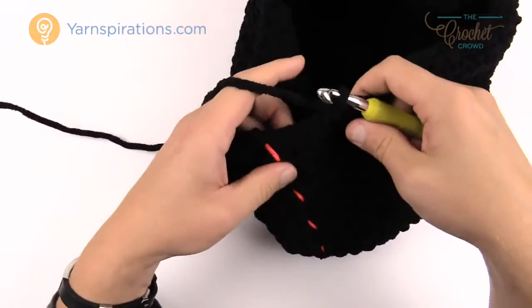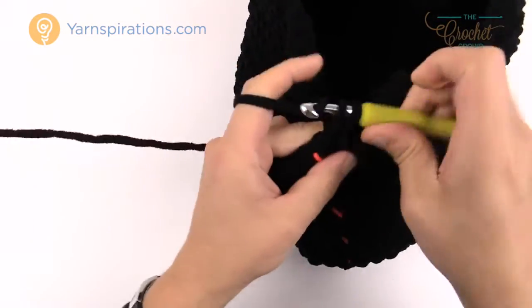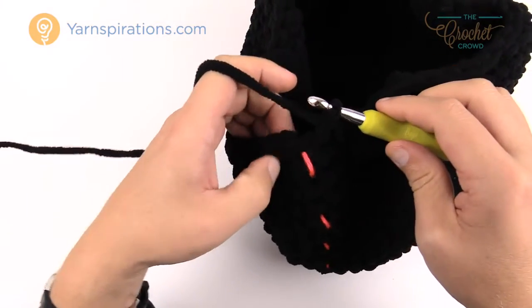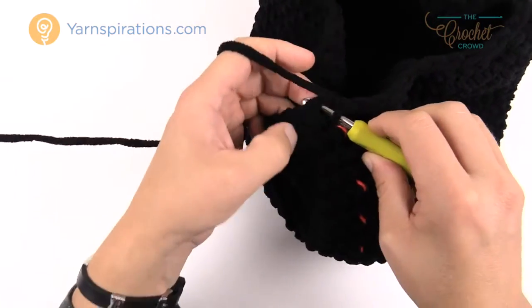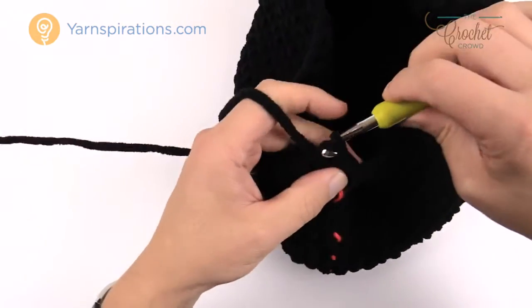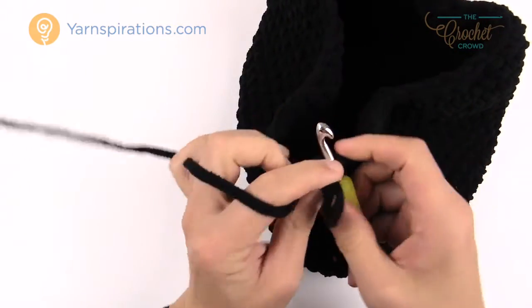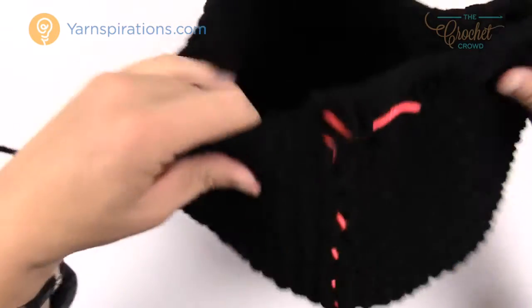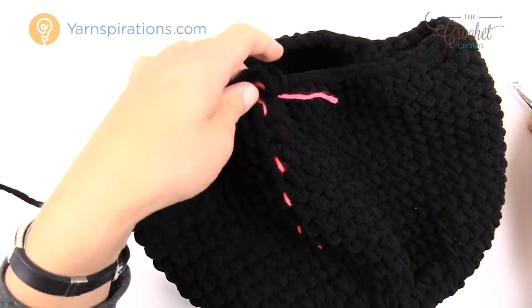So I'm coming up all the way around. The final 2 stitches are 2 single crochets in a row because I'm keeping that count of 2 together and then 2 in a row single crochet, so it just stays in balance. I'm going to join it to the top of the first 2 together that we started with, and that's officially it. I'm going to move up the stitch marker before I fasten off. So ring number 1 is officially done, and you will see that it really did pull in like this, just like it should.